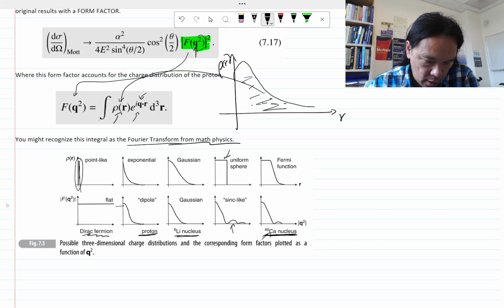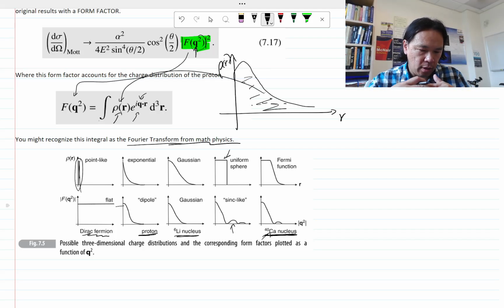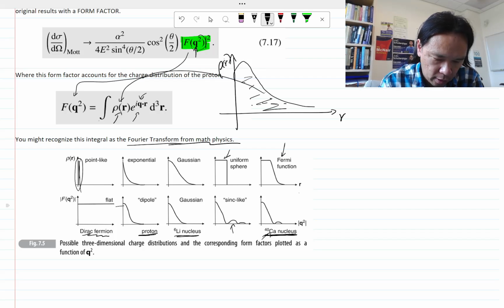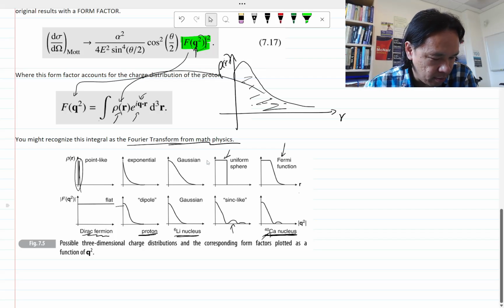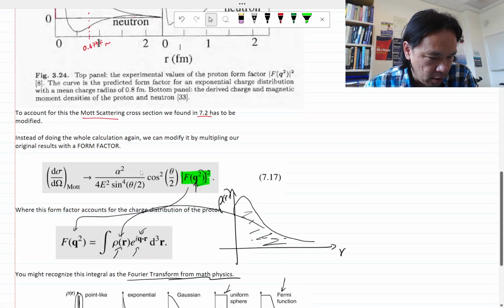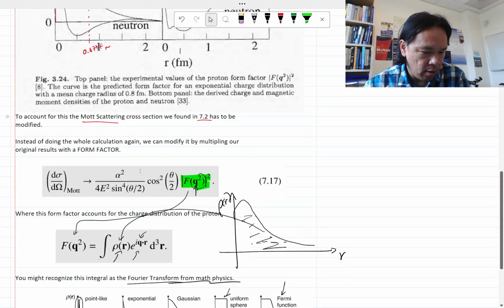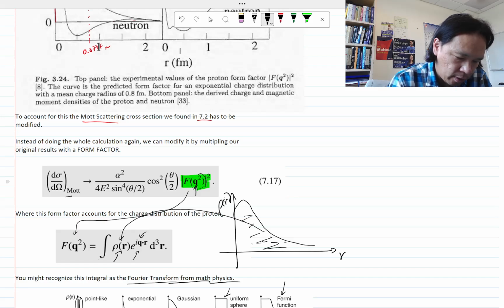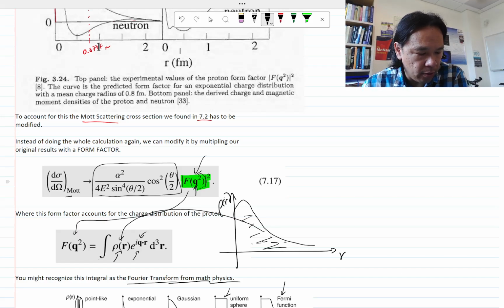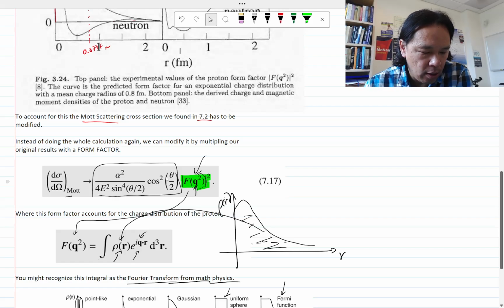What happens is that the protons within the nucleus are going to form themselves around this thing called a Fermi sphere, and this is where the Fermi function comes from. But we're not going to deal with anything as complicated as a calcium nucleus. Okay, but that's the idea behind these form factors. The idea is that instead of redoing all the calculation again, we're going to take the same answer as before and multiply it by this form factor, which is going to account for the charge distribution inside the proton.